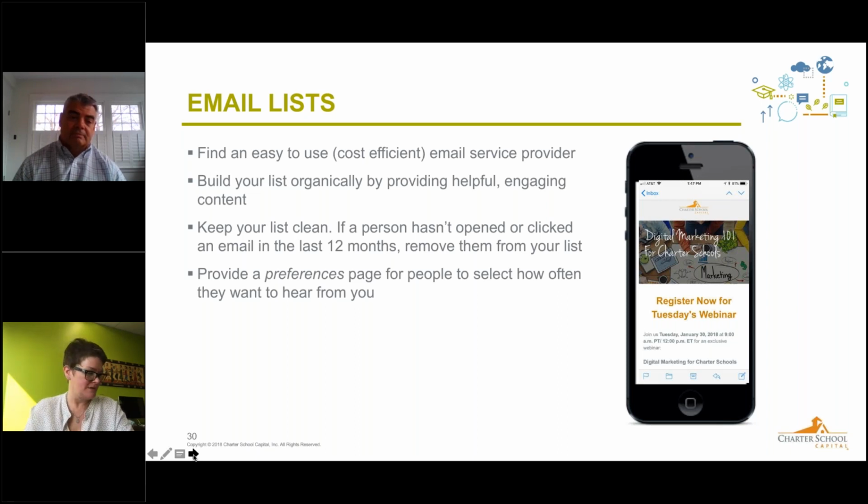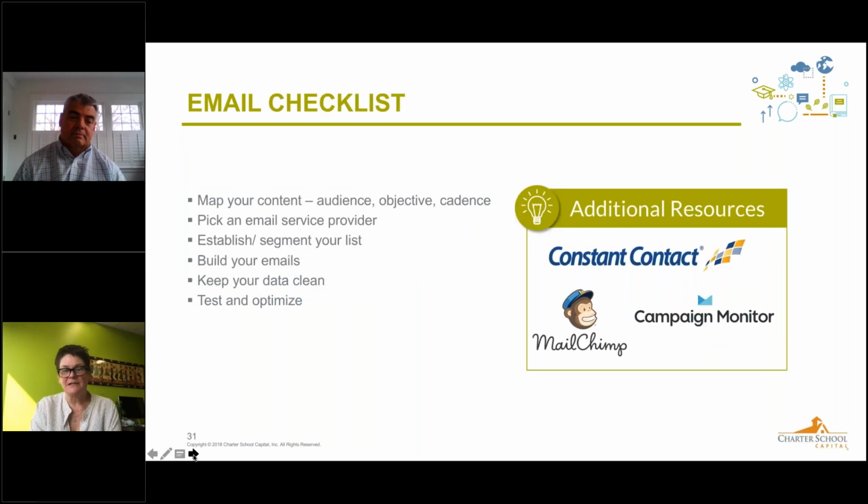So the email checklist, again, these tools in the additional resources box are really nice tools to use. They automatically look good on mobile devices. Make sure you're having smart conversations. Make sure you're engaging with your current parents to forward an email off to a new parent potentially. And make sure that you are only mailing to people that have opted in to get messages from you. Otherwise, you can get yourself in a little bit of hot water. And we don't want that.